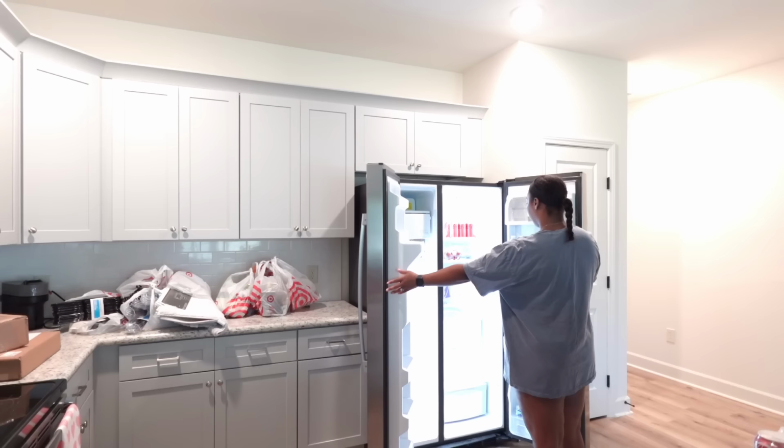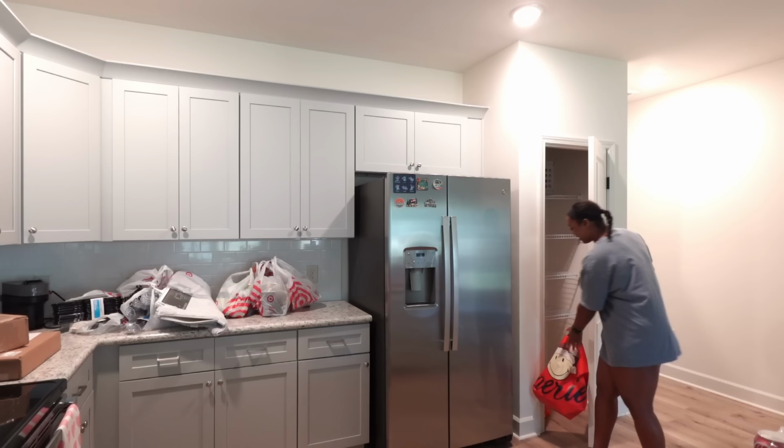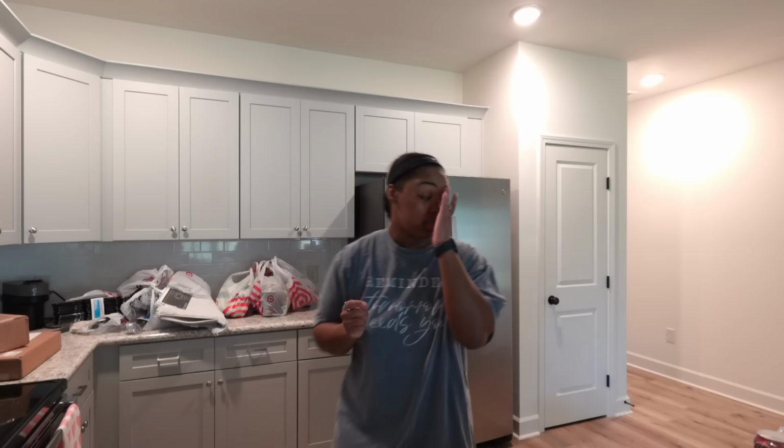We also have a lot of cabinet space in this house. Can you see this right here? There's also a pantry. That scared me so bad. There's a lot of space in here, and then we also have a lot of overhead cabinet space, as you see. So I'm gonna try to do this. I'm gonna turn on a true crime podcast. This house is so big that it's scary sometimes, especially since it's a smart home, and it just freaks me out sometimes. Anyway, I'm gonna listen to a true crime podcast and then I'll show you what this looks like after I'm finished with all of it.